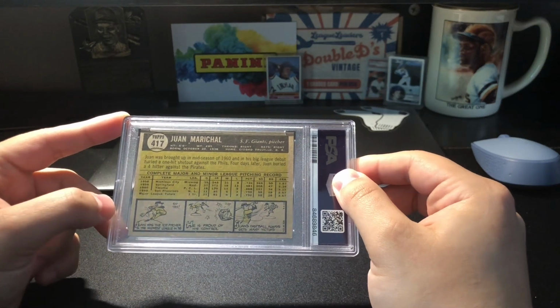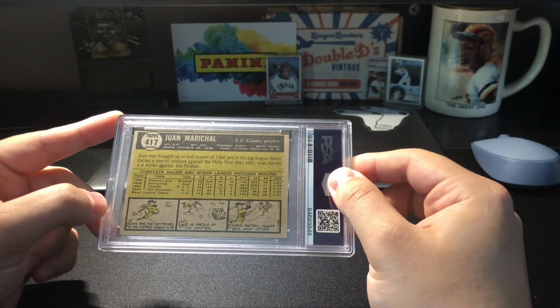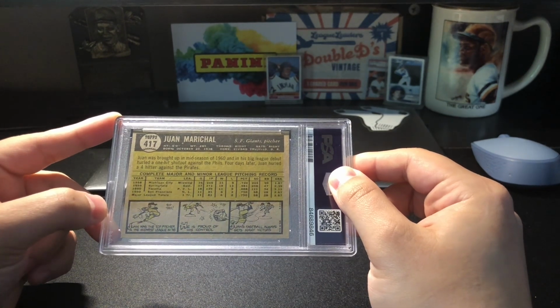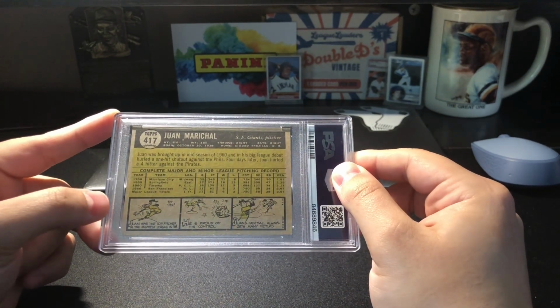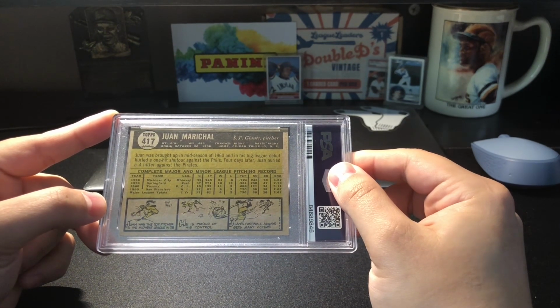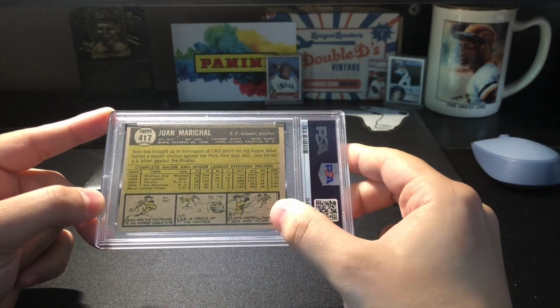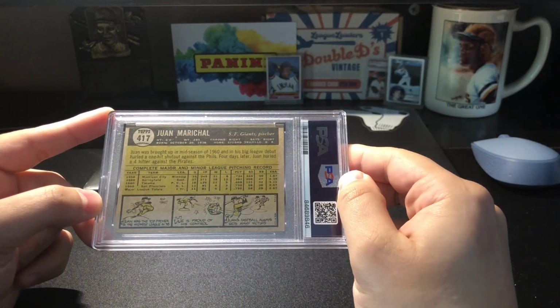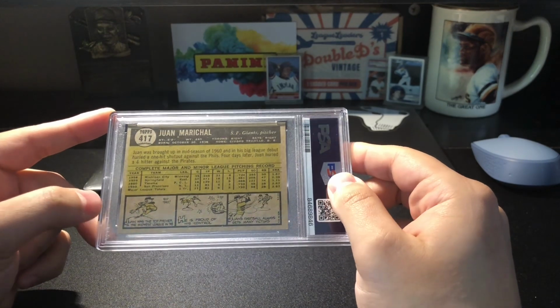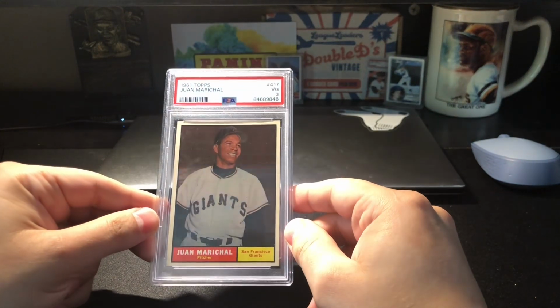I love the cartoons at the bottom here. Juan was named the top pitcher in the Midwest League in 1958. He is proud of his control. He had amazing control. And it was something that truly got a lot of strikeouts for the era, as it's shown here. Juan's fastball always gets many victims. Just an absolutely amazing player and an even better looking card.